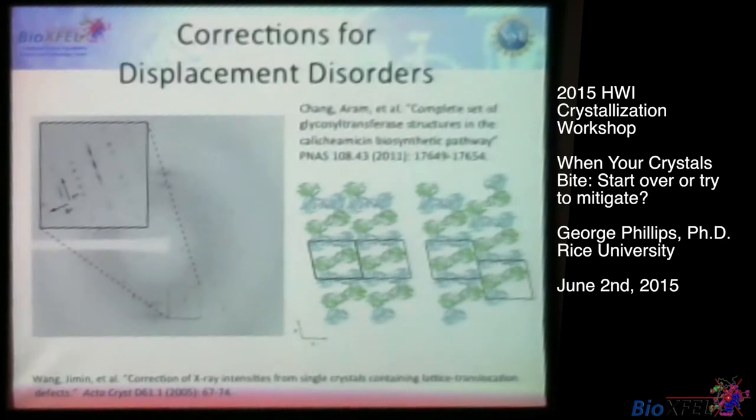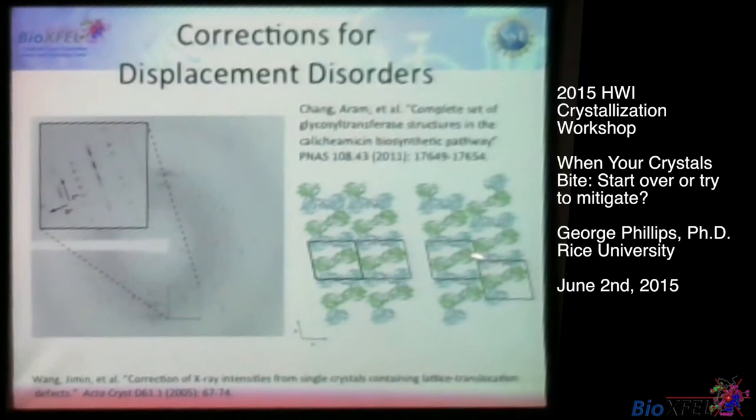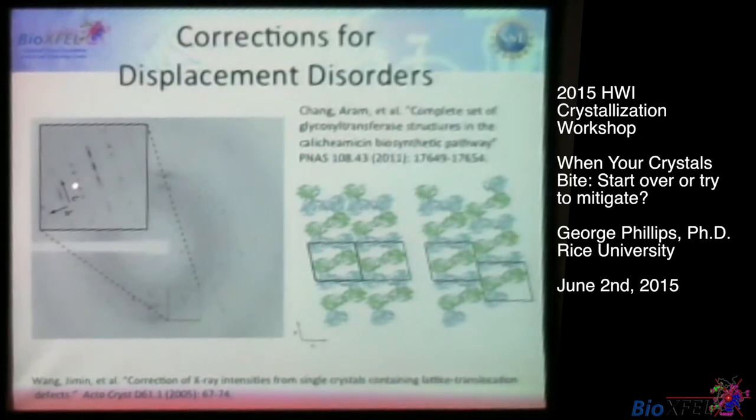Okay? Now, this is a case in point from some of our work where we were able to save a structure. Every other row in this diffraction pattern was these streaks. This corresponds exactly to what I described with diffuse scattering. There's a vector. The length of the direction of the streaks is the direction of the vector. And the buildup of where they are in space suggests these are transverse displacement waves with this certain vector. So basically what's going on here is that vector. Some of the unit cells are slid down with respect to the original one. It's commensurate because it's exactly the odd ones that are affected. The even ones are okay.